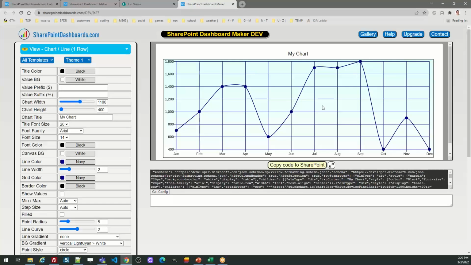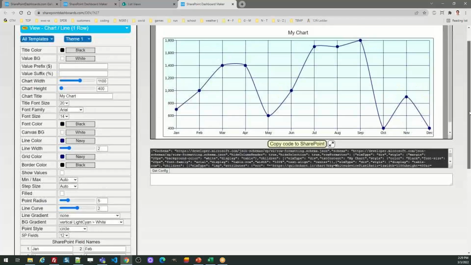Okay, notice something about this line chart. There's actually a little bit of a curve to it. Most of us just think automatically about these sharp lines connecting dots. And in most cases, that's probably a good thing to do. But just to add a little polish to it, you can put a little bit of a subtle curve on it. It just might make it look a little more polished. That's really up to your own taste. That's just one of the options of what you can do here.